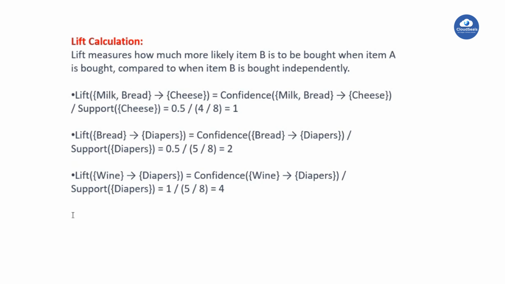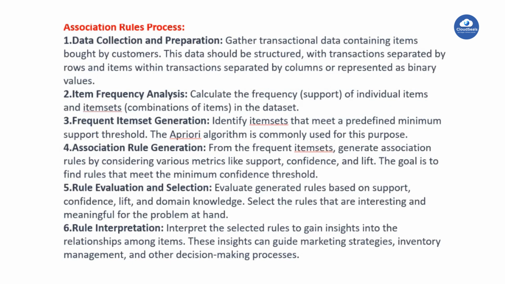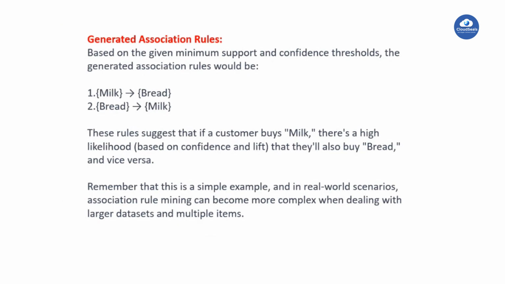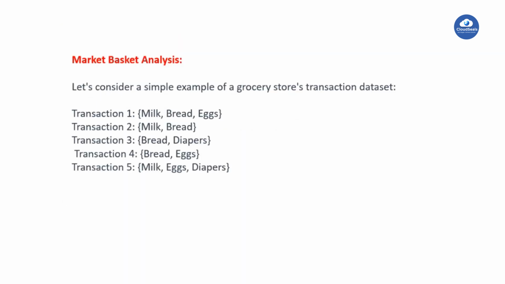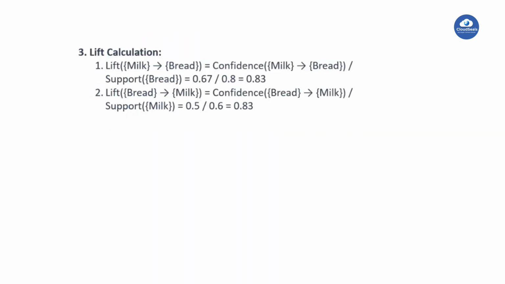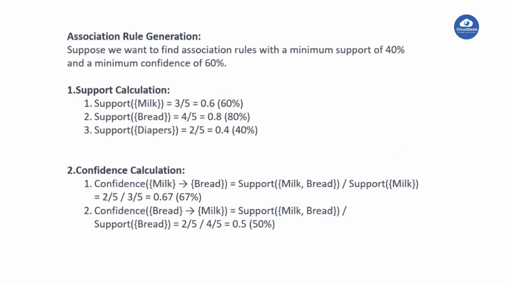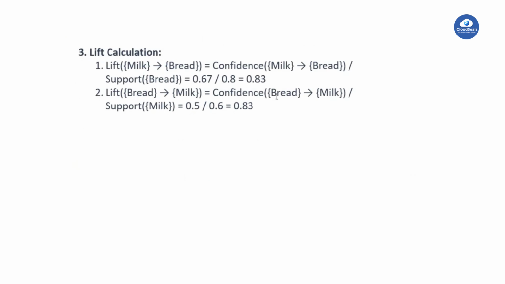Ma'am, can we go to the first one, when we calculated the lift the first time in the previous transactions? Okay. Let's see. Does it have any confidence with 100%? No, these confidences are very low. We are expecting 60. Here we got 67, 50, very low. That's why here we are getting very low lift values also.